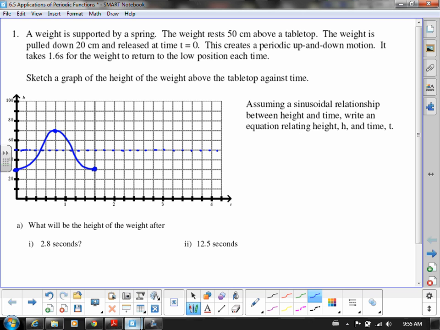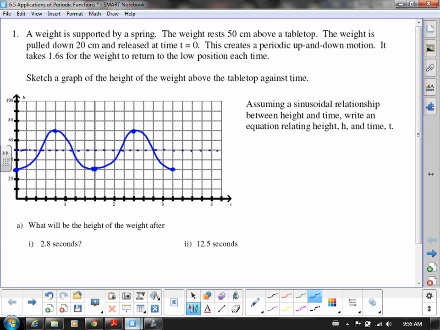So that's one cycle. If I were to do a second cycle, I know that this bottom point right here has to repeat itself again after 1.6 seconds. So if I'm at 1.6 and I go another 1.6, we're going to be at 3.2. And then once again, if I'm at 0.8 at 70, that exact same point has to occur after another 1.6 seconds. So we'll be at 2.4. So it roughly looks like this. So that's how we can use that information to generate our graph.